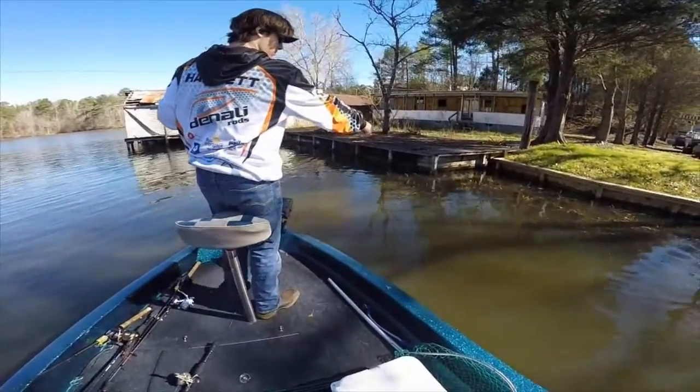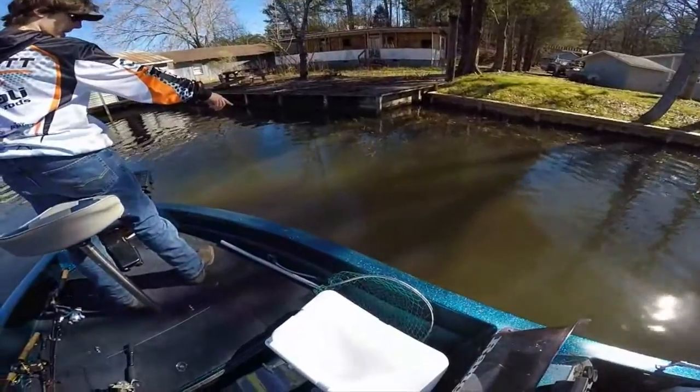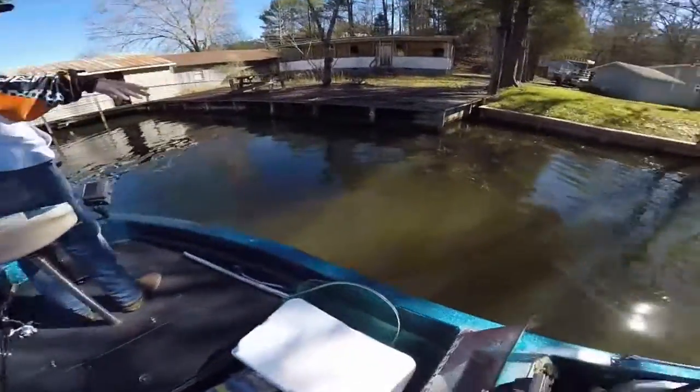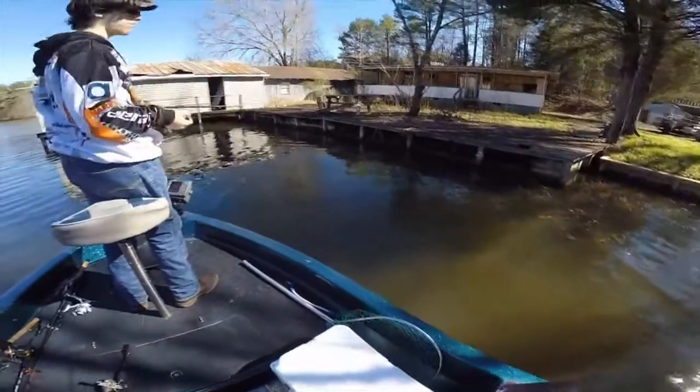Oh, there's a ball of shad right there, boys. Look at that right down there. Big ball of shad. Right there, boys. You know what you're looking at. That's actually a very good key point right here. We have bait back here. Bait equals fish. And usually fish follow the bait.